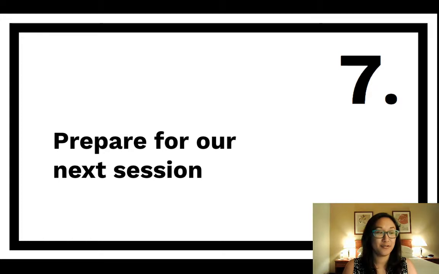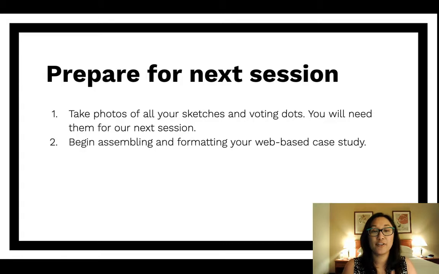So now that you've gone through Crazy 8s, we've done some group voting, and then everyone individually has had a chance to dive into a set of solutions and to present that to their team. I want you to prepare for our next session because it's going to be pretty heavy. So first thing is I'll need you to take photos of all of your sketches and your voting dots, and essentially any documentation of the decisions or the conversations that you had today. Since this class and the next one kind of falls during like a weekend, I just want to make sure that all that information is captured before we can move forward. That way you can reference it later.